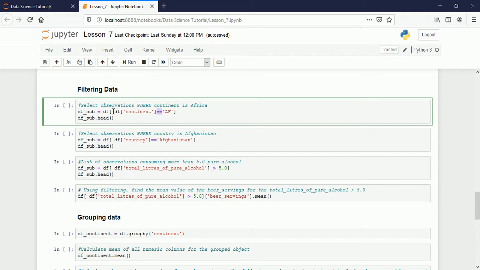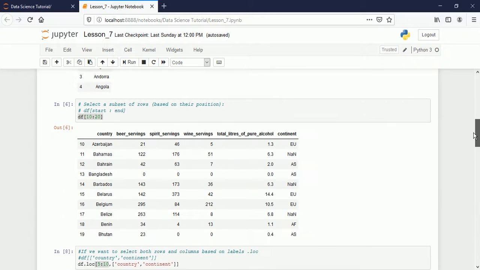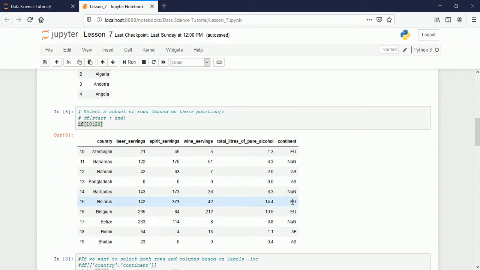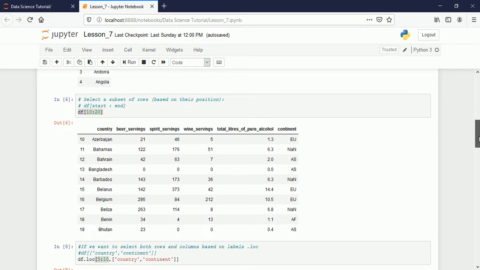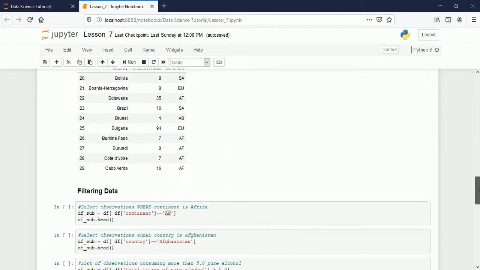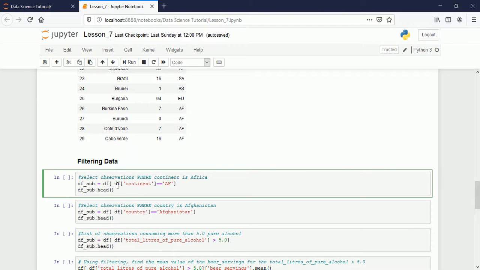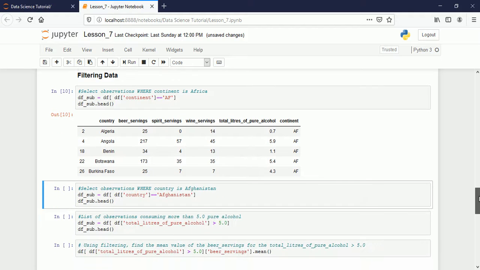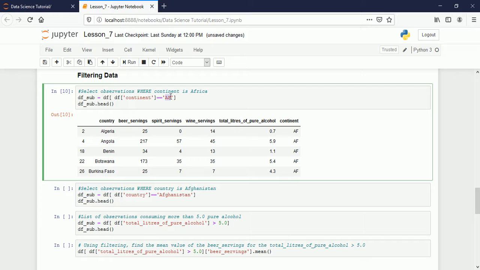So see here, I say you go to the data frame, my df, and you take continent, and the continent, when it is equal to AF, means Africa, not all. See here, there are so many values, null values are also there. So I say no, if it is equal to only this one, you filter those records, not all. So let me run this. Yeah, see the last column, it is listing only the values related to this condition.